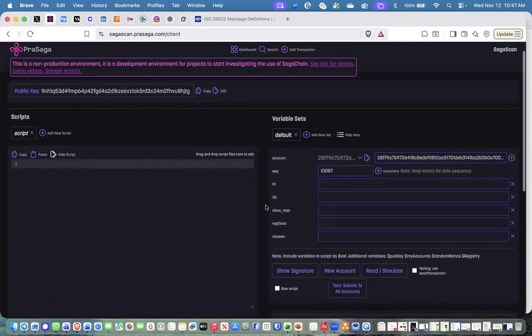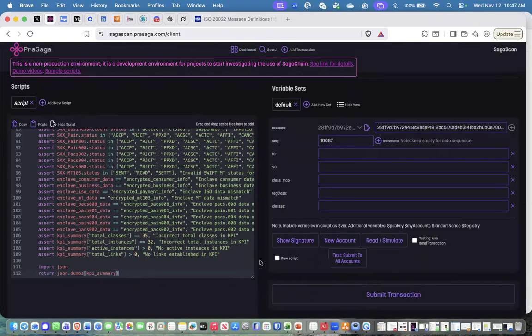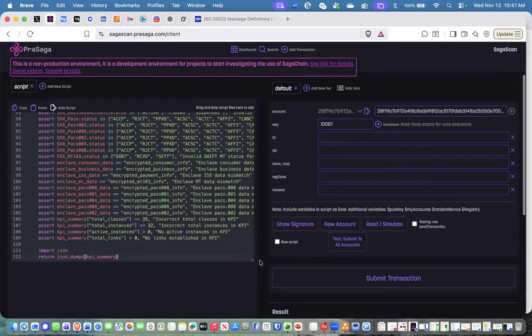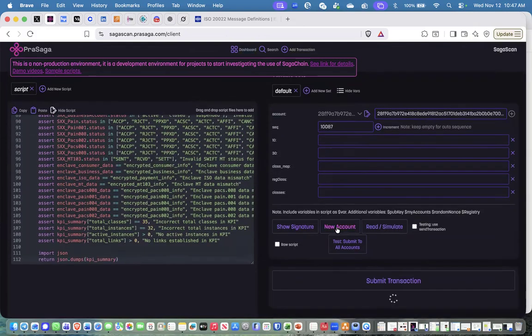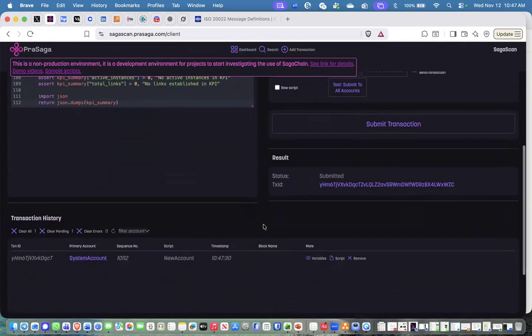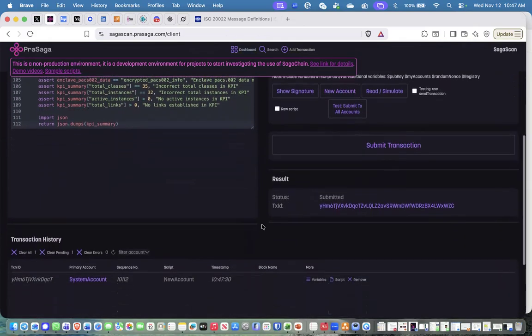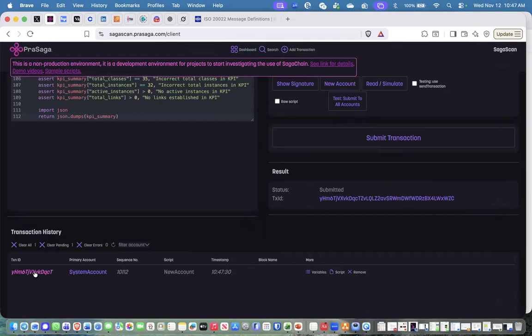Okay, so let's go into here. Now we copied that code over, and I'm going to go ahead and just put it into here. The first thing we have to do, though, is we need to have an account. So we're creating what would be considered, say, the ISO 20022 account, or the ISO account, and then 20022 is one of the trees under their account. So we just hit new account, and that is now submitted, and we shall wait, and it can take anywhere from 15 to 30 seconds.